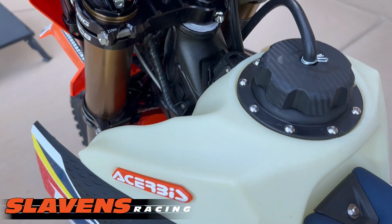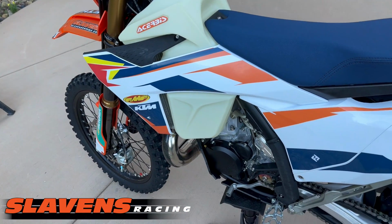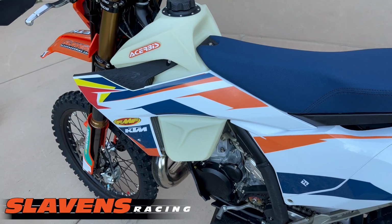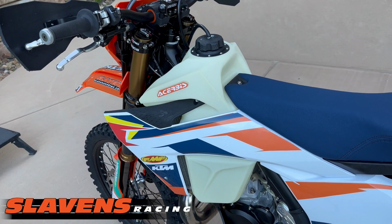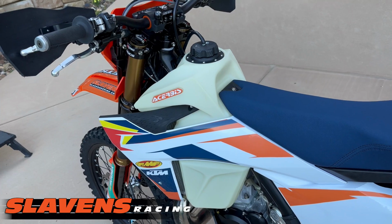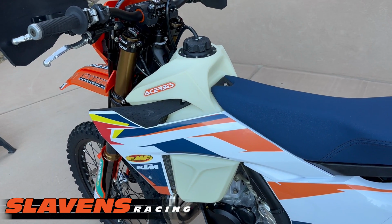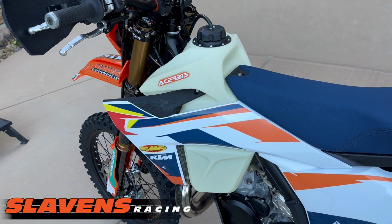Let me think here. All right, Acerbis gas tank. This is a 3.2 Acerbis. This came off of my XC. It does not work correctly on the XC-W. That's why on our website we do not have an application for the 250, 300 XC-W models, or the bigger ones, 350, 450, 500, until Acerbis corrects the issue with this tank.